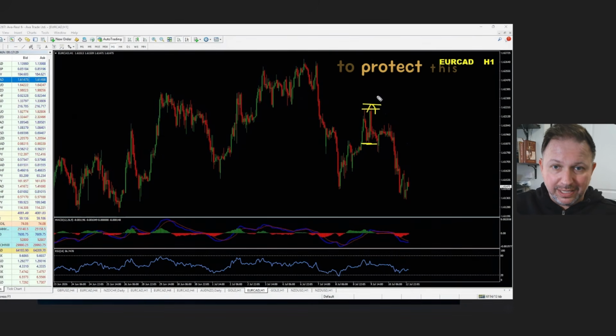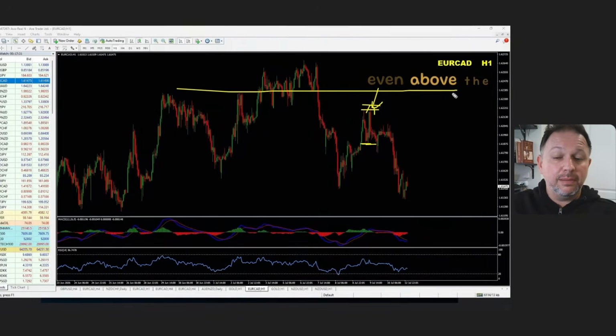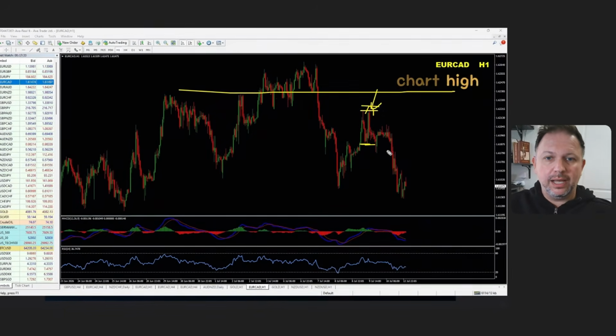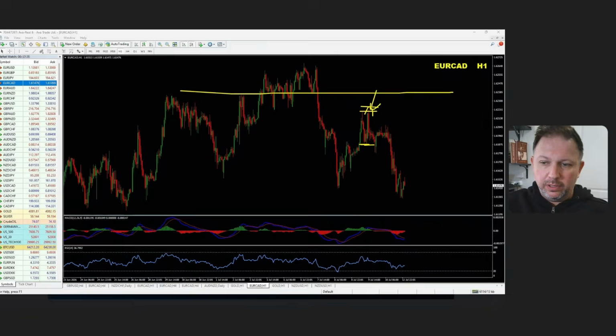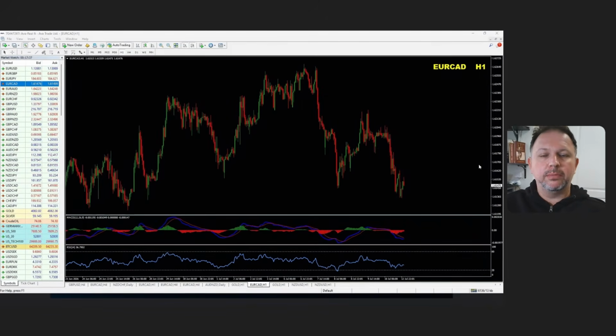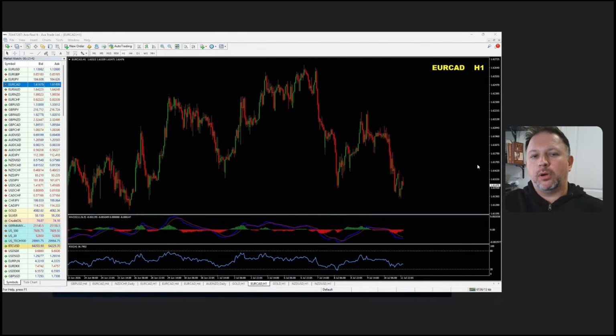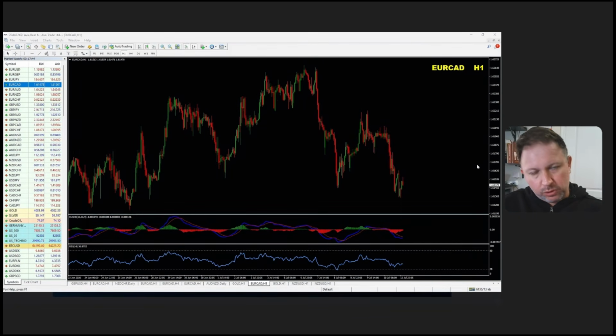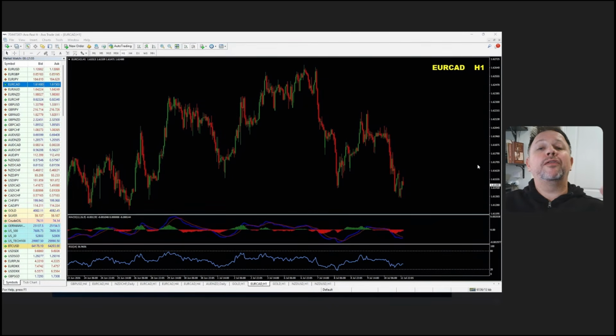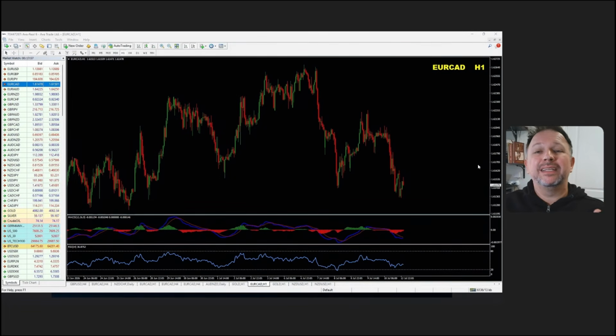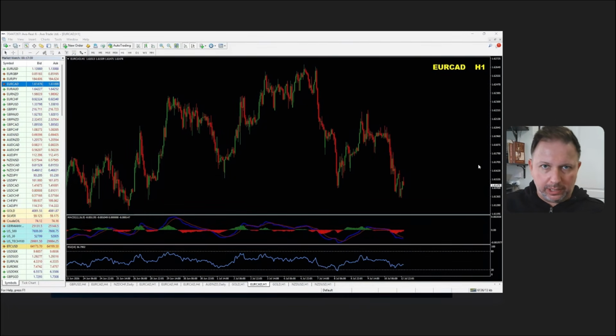So you would want to protect this high, not even the 1 hour chart high, which will even improve your risk-reward ratio in many cases. And then, of course, manage your trade, set your take profit on the next key level, support, resistance, demand levels, and make sure you get out if there is a divergence against you before the target is reached. You follow these steps, you will have the absolute edge in your trading.